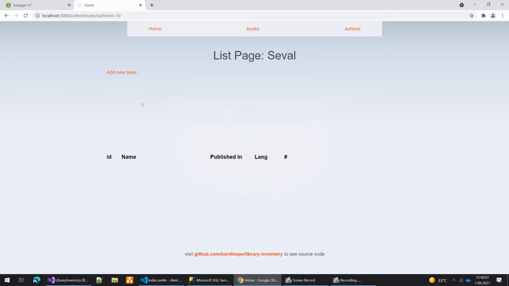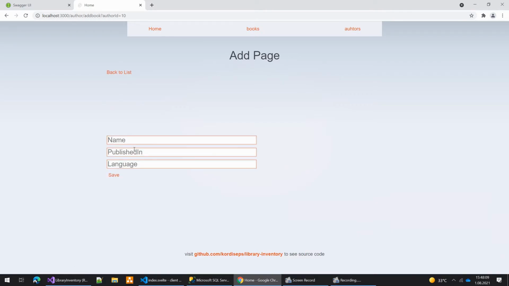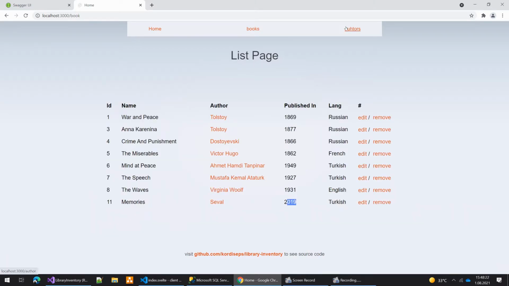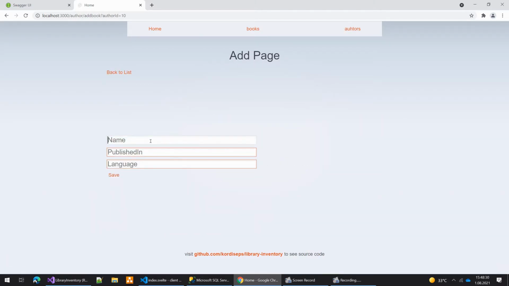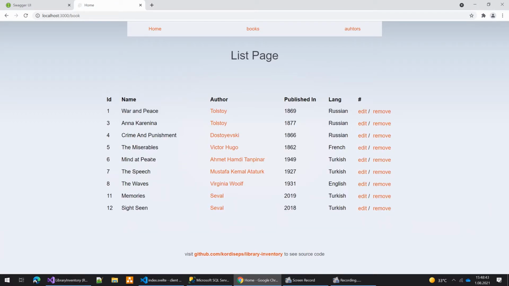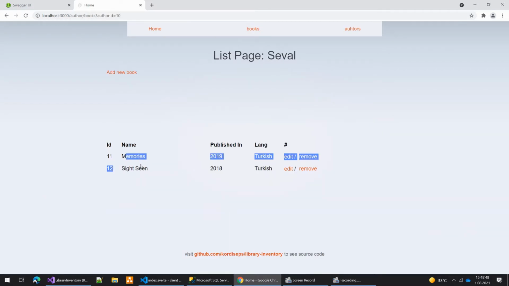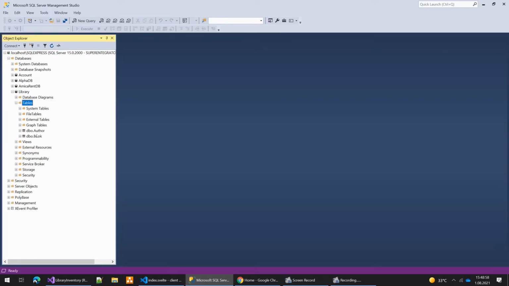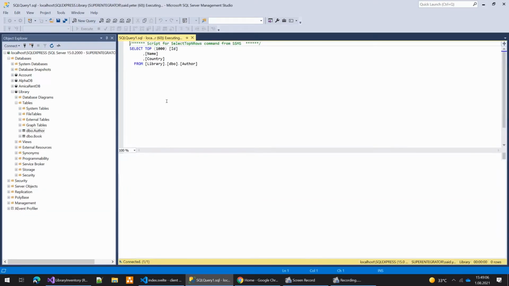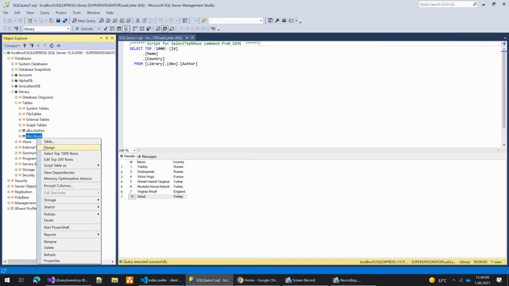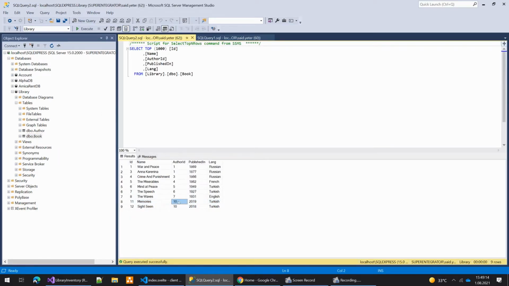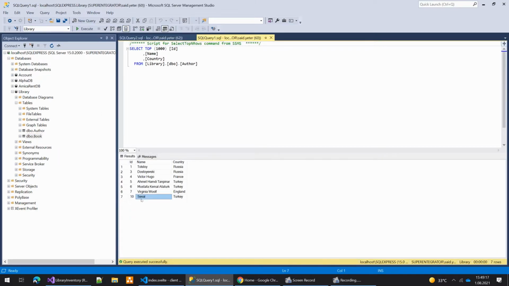I'm going to add for Seval. Cool. We can see the two new books in here and we can see the author's books. Yes, we have this author and we have these books and the author ID is 10.